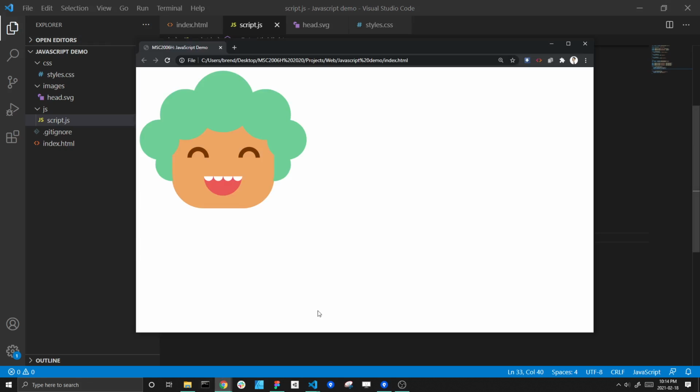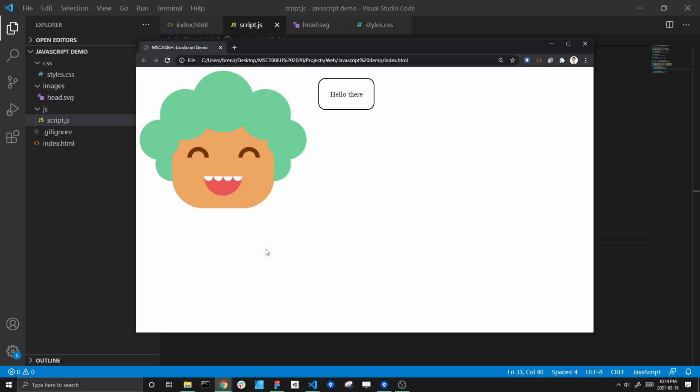Let's try this again. Refresh it. Label's there. There you go. So now you can see if I'm hovering over something, I get a label. When I'm not, it disappears.